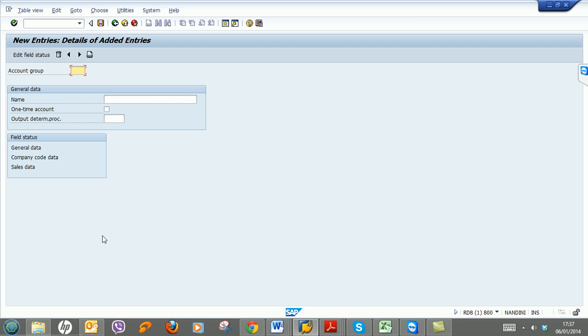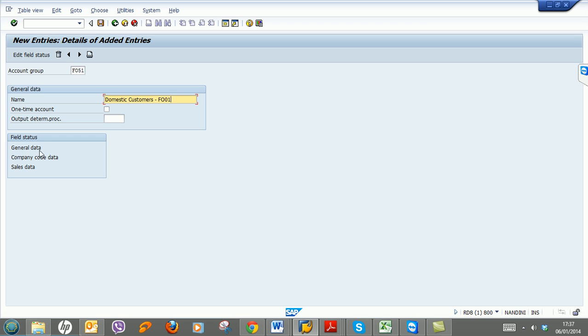You can choose a name similar to your company code, let's say FO51, and give the name Domestic Customers. Write the company code in front of the name.